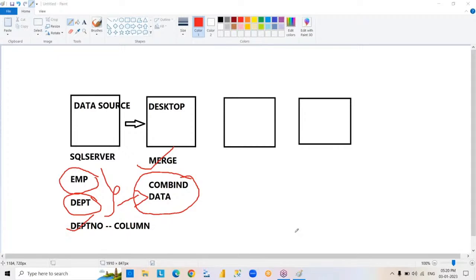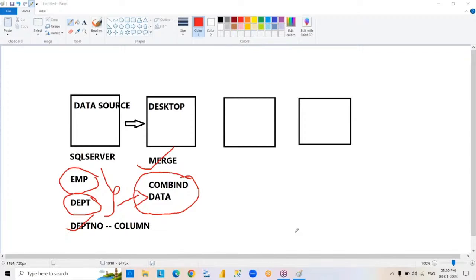Non-volatile means, for example, data copied from source to the Power BI environment. Done. You performed much transformation, and you go ahead and create the report. That's fine. No problem. But after creating the report or before creating the report, right?